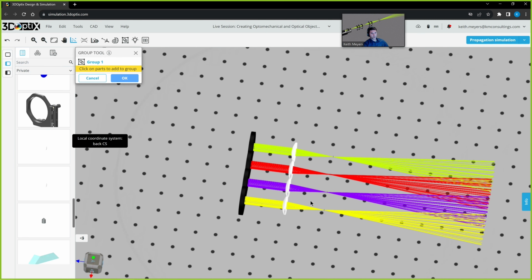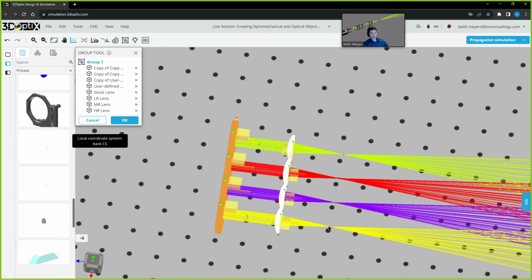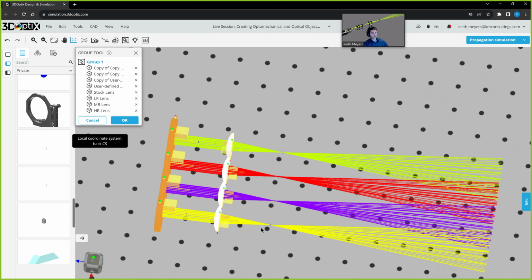What we're going to do is click on the detectors, or the light sources, and the lenses. Now, the detectors are referenced to the light sources. They're a little bit small, so they'll just follow the detector or the lenses around. I could click on each one of these and include this in the group, but again, since they're referenced to the lens, they'll still move around with them.